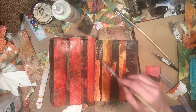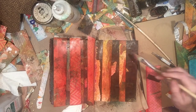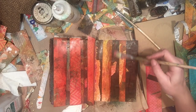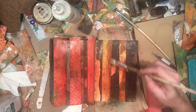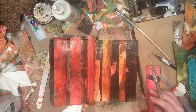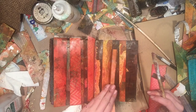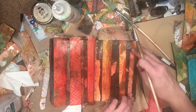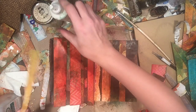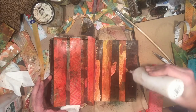I like the shape of that tear. This needs to be a little bit broken up. I love the shape of these tears, though. I like what's happening. Let me see what I've got that's a thinner piece here. Let's get a coat of Mod Podge over this to protect it.